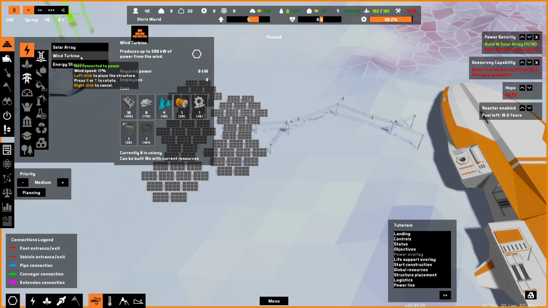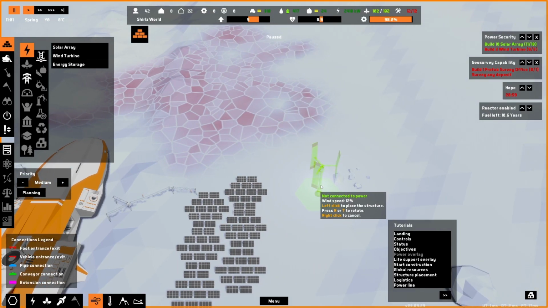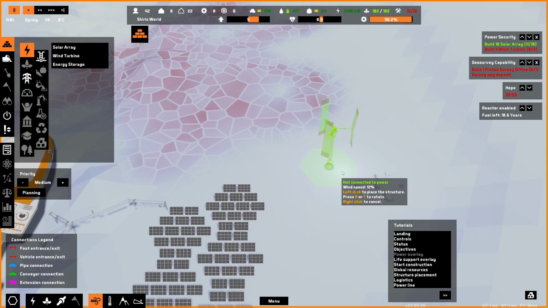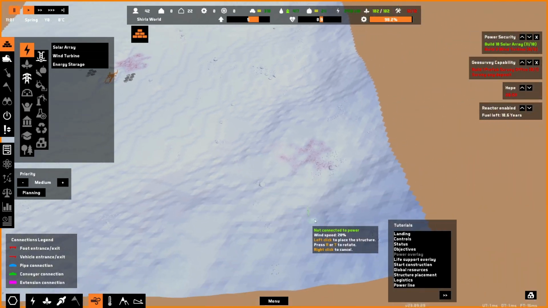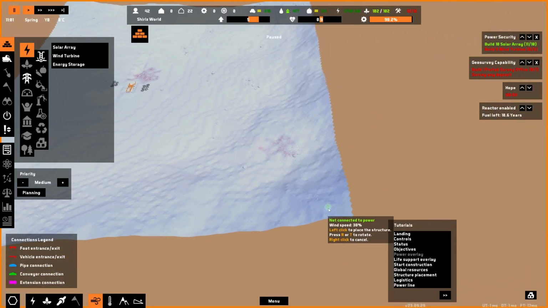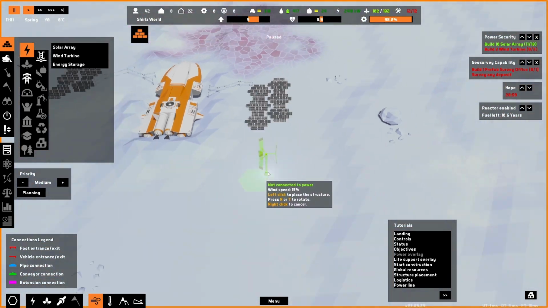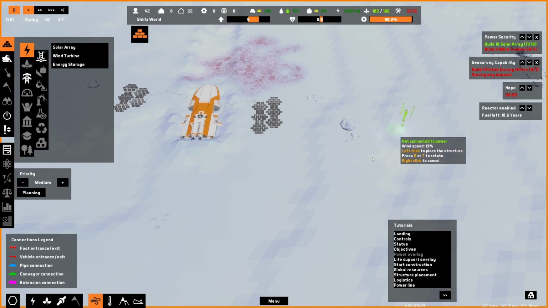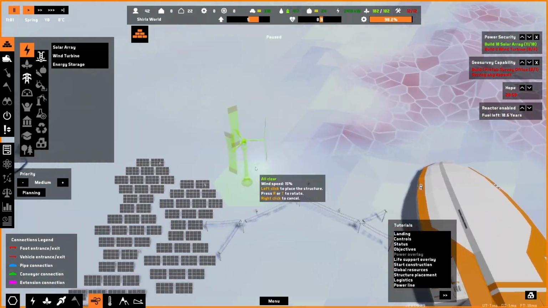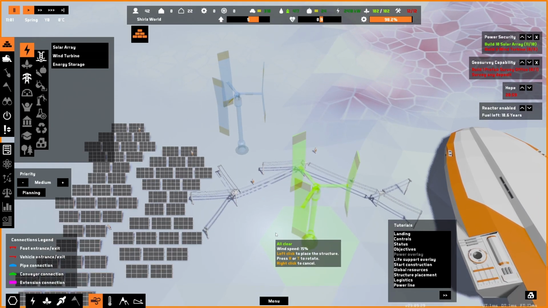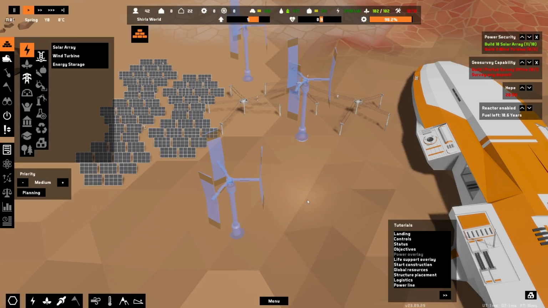So, we'll go to wind turbine. Okay, so we can see the stats underneath it. So, wind speed 12%. I mean, the wind speed down there is really good, 38%, because I suppose it's high, but it's going to be bigger to get to, isn't it? So this is like 13% all around here. So I mean, it's actually 15% near there where I was building it. You know what? It's my first game. We're just gonna plonk it there. Plonk it there and hope for the best.